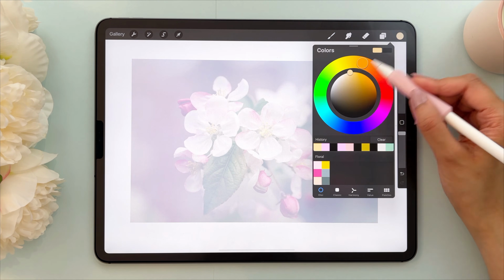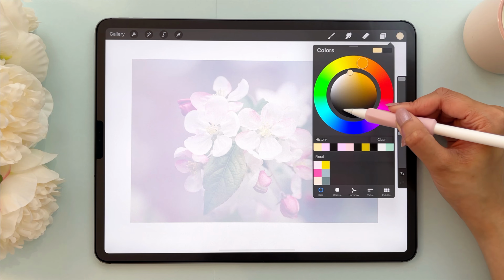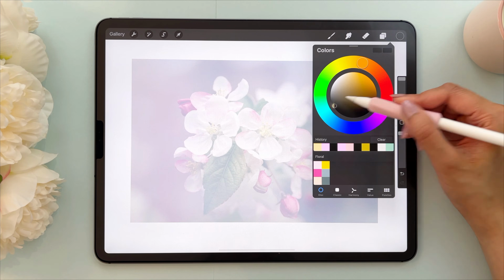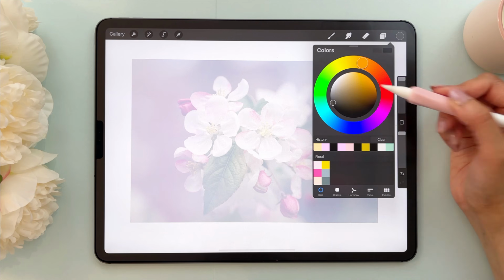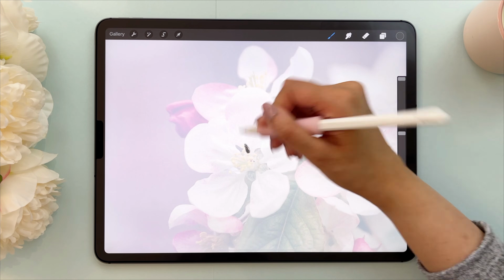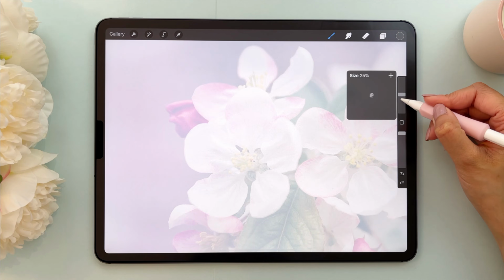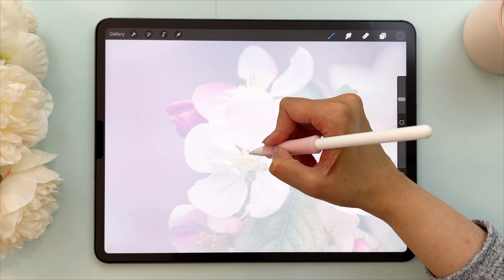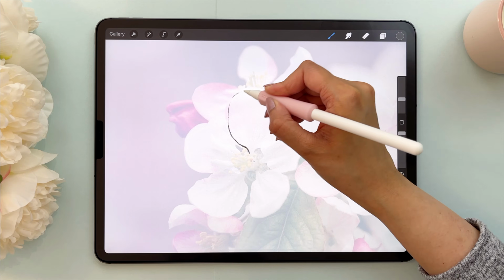It's a brush that I made. It's one I use for all my sketching. So I'm going to select not quite black, but a very dark gray. And all you have to do now is just trace over the image. So that's a little bit too big. Change the brush size and then trace over the image.